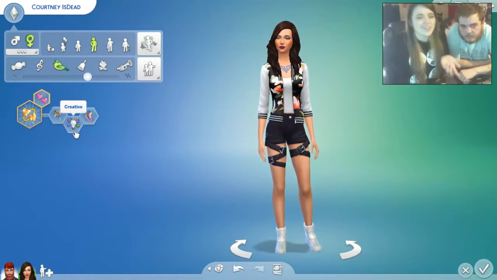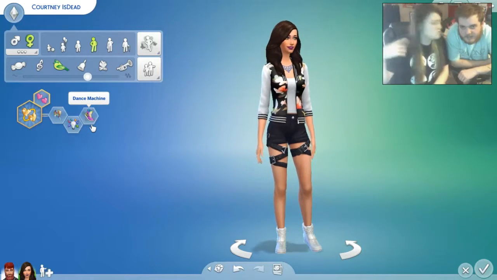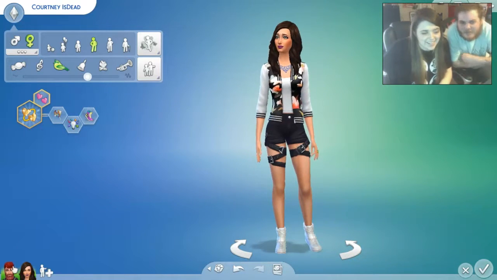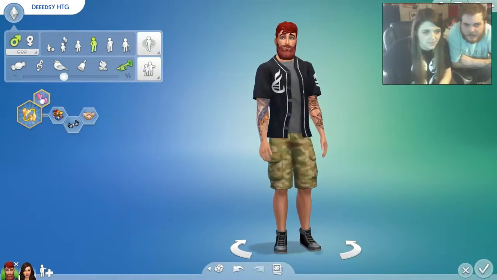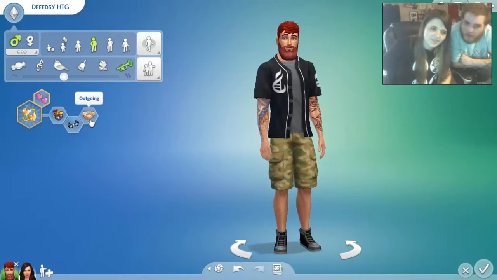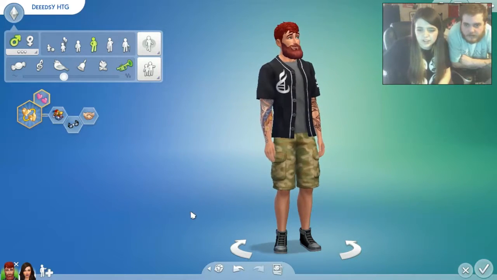Cheerful, of course. Creative. I like to paint. Dance machine, because that's new in one of the new packs. I like dancing, self-explanatory. And what do we pick for you? Soulmate, okay, yep, so you got the same, but you got goofball, geek, and then I'm pretty sure outgoing. All right, so those are our aspirations and traits.